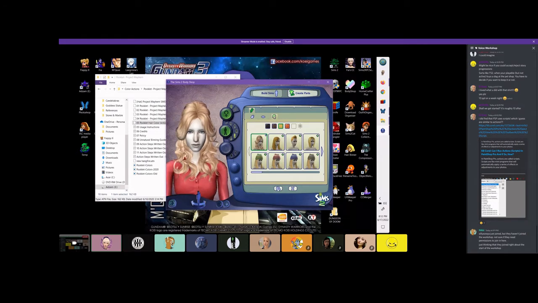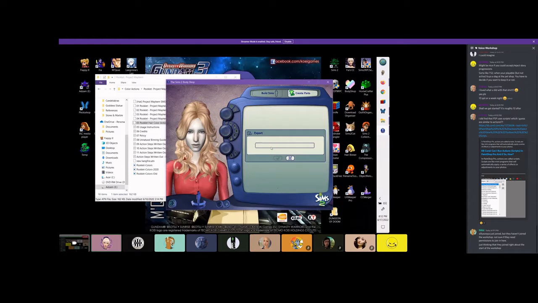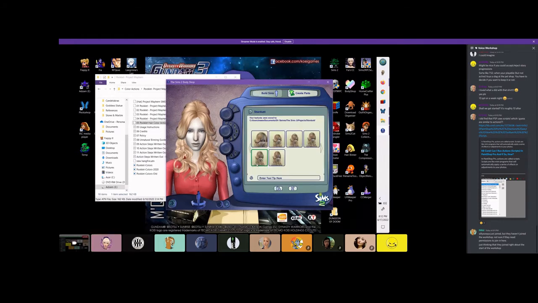So what you're going to do is export, and give your project a name. So I'm just going to call it Stardust. And it will export it. So this is the start of it. Okay. I had to reload my Body Shop. And this here is all ages, so you don't have to worry about removing any ages. If it doesn't have the child and toddler ages, it'll show up as a Maxis hair. But you can remove that.